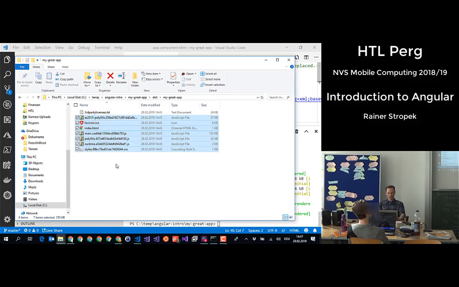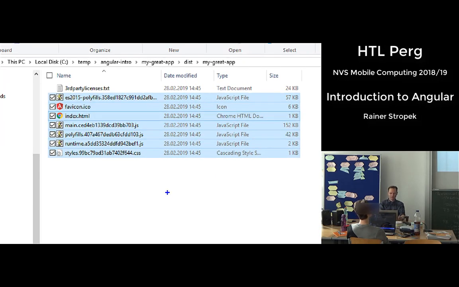Another thing that you probably recognized is that the file names look pretty strange. Any idea what that could be? Maybe somebody can guess it from the context. It's a bunch of hex numbers, isn't it? So what could it be? Could be random. But I can tell you, if I run the build multiple times, the file name will be exactly the same. So it is not random. It's a hash, exactly. It's a hash of the content of the file.